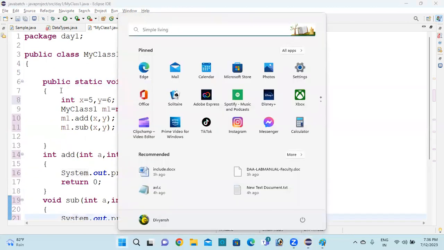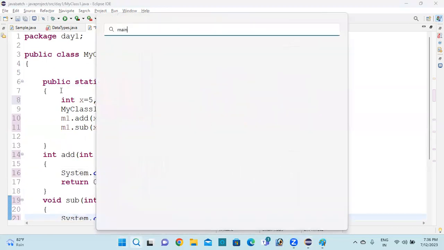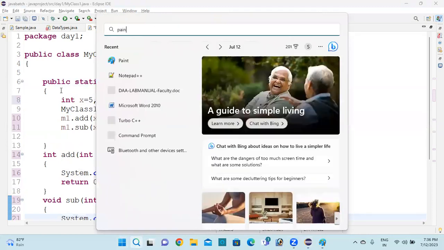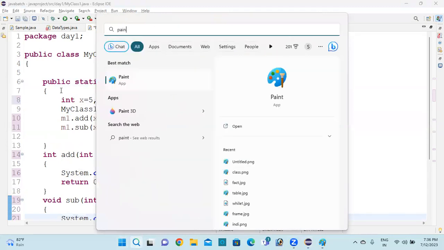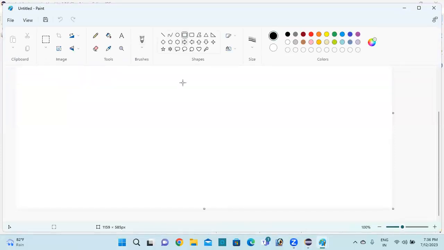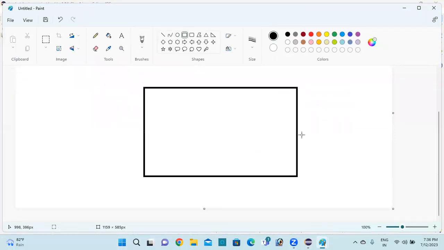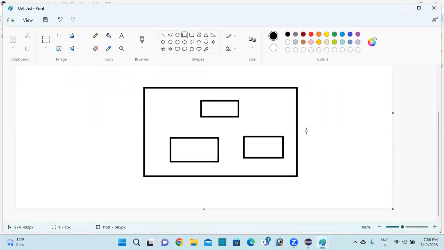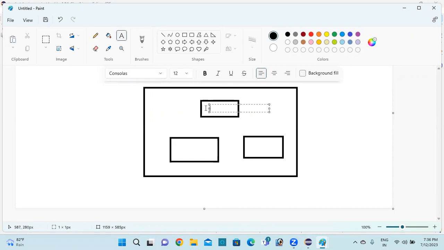So the diagrammatic representation of this is: this is one class, the main class, add class. This is main, this is add, and this is sub. This total code you have written in a class.